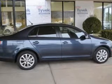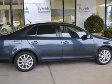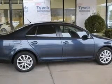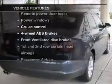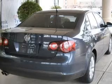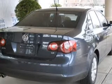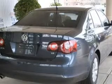Anti-lock brakes help you bring your vehicle to a safe stop. Heated seats are a desirable comfort feature. There's nothing like a sunroof on a nice day. Plus, enjoy these notable features that are included in this vehicle: keyless entry, power door locks, power windows, cruise control, Bluetooth wireless, an AM/FM stereo with multi-disc CD player, a satellite radio.